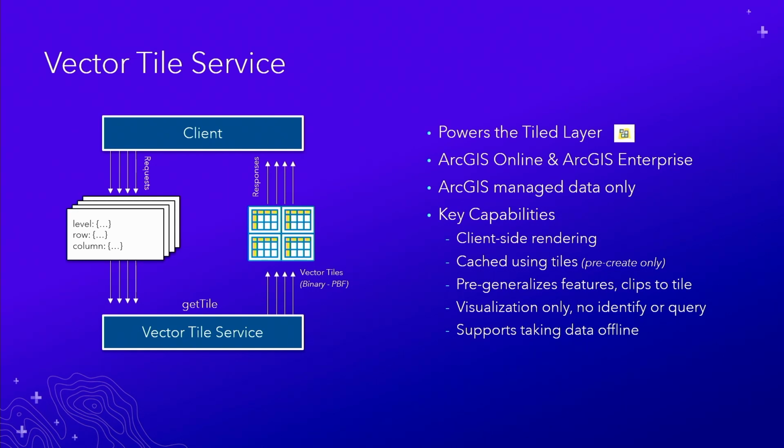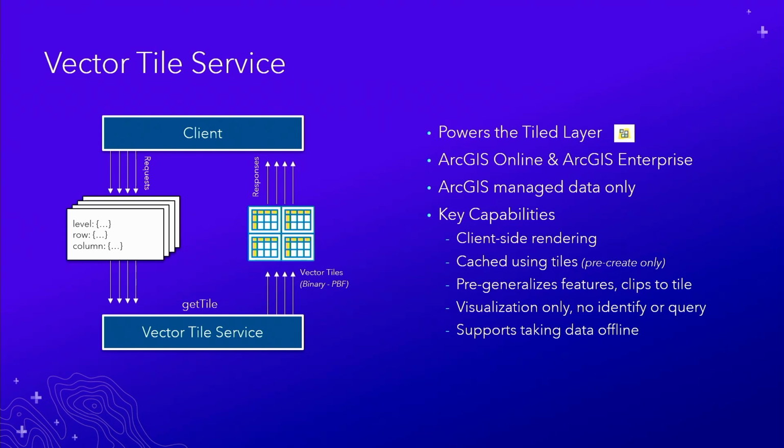So you can imagine you have a road segment, take an interstate, that will span multiple tiles as it goes across geographic area. That will get clipped. So each tile will have a specific segment of that interstate feature, which makes it much more difficult to do things like identification and querying of that data client side, because the integrity of the original features is lost in the way that that's delivered. So the vector tile service today is really targeted at visualization only, and doesn't, at least today, support identify and query in most of our client applications.